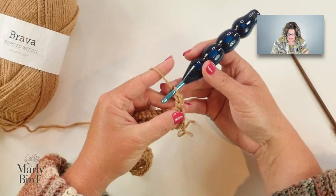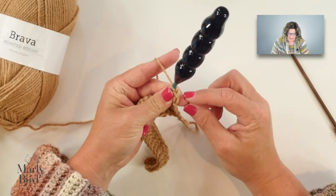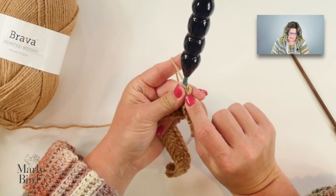So it's called a stacked double because the action of the stacked stitches results in a double crochet. If we stacked three of them, it would have been a stacked treble, and so on. That's why this isn't called a stacked single, because that wouldn't ultimately tell you what your final stitch is. It's called a stacked double crochet because we stacked two singles to create a double. Make sense?